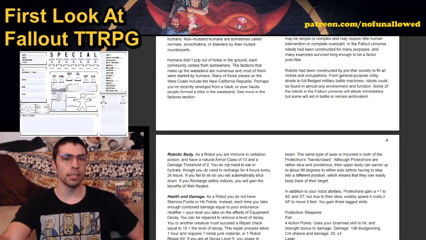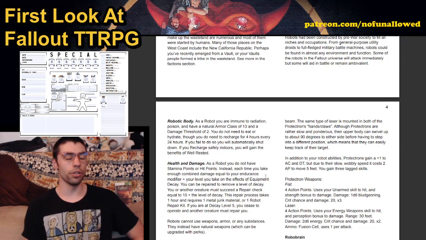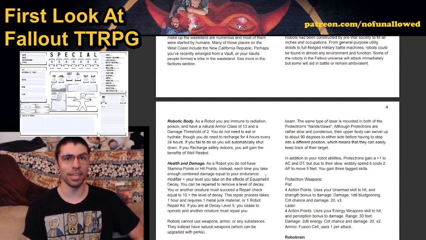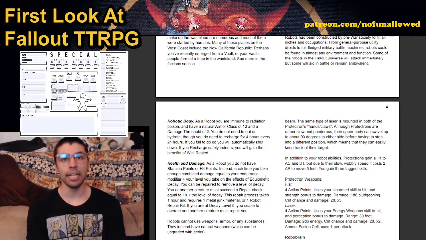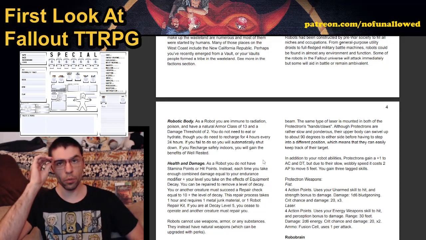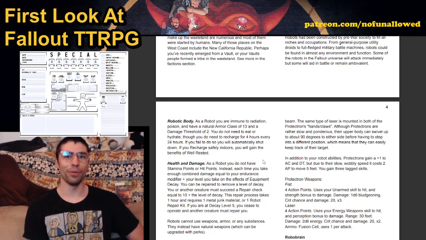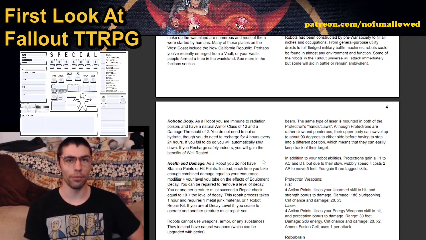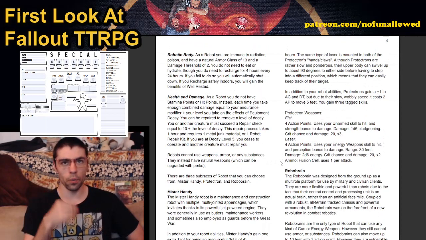For robotic body. As a robot, you are immune to radiation, poison, and have a natural AC of 13. Okay, so that's our first instance of making me think it's definitely on par with a 5e game there. AC of 13 and a damage threshold of 2. You do not need to eat or hydrate, though you do need to recharge for 4 hours every 24 hours, so basically they're an elf. If you fail to do so, you will automatically shut down. If you recharge safely indoors, you will gain the benefits of well rested. Interesting. Okay, so I'm assuming well rested is just a long rest.